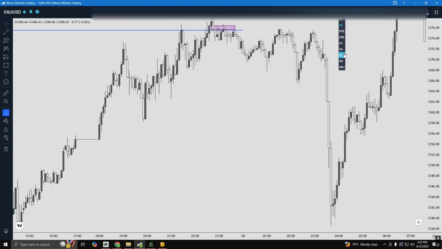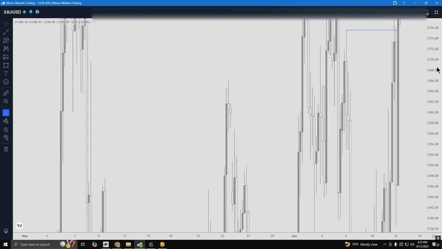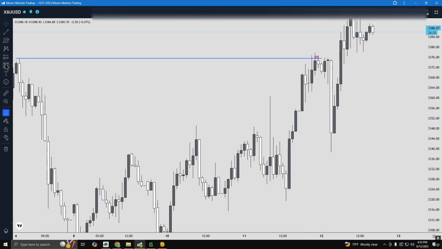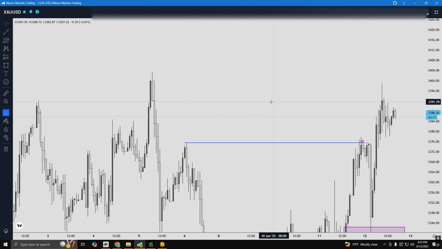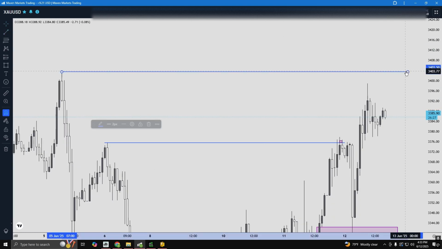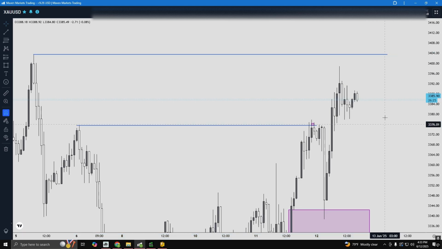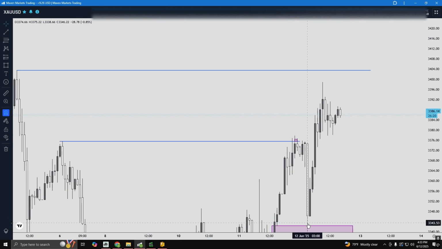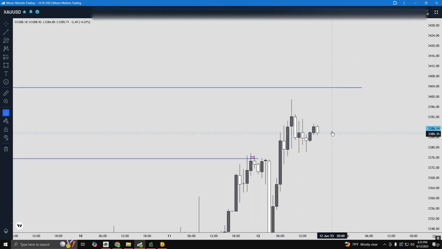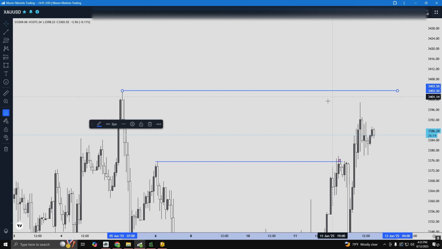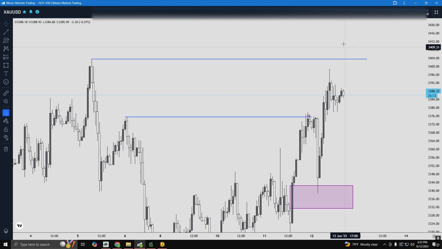And then if you go on the 1-hour chart, if you were paying attention to this, you would have seen a perfect 1-hour fair value gap right here. I'm not sure if I mentioned this in the previous video, but I said that we were going to go for these highs up here at 3403. So that's exactly what we did. We tapped into this 1-hour fair value gap, and now we had a huge push up. We're ranging here a little bit, but I do think we should come to 3403, then go lower if we are going to go lower.